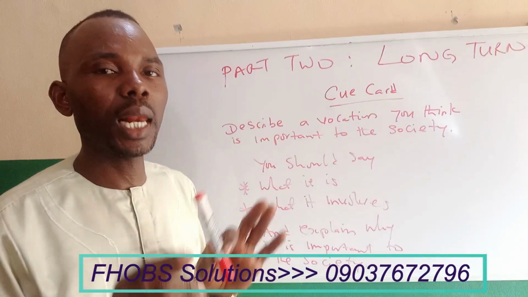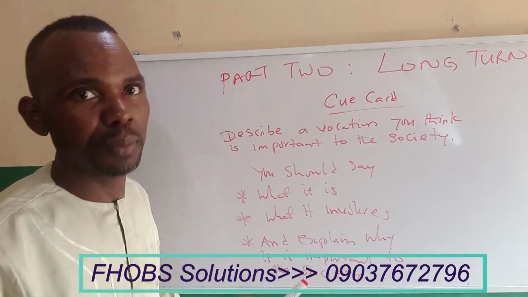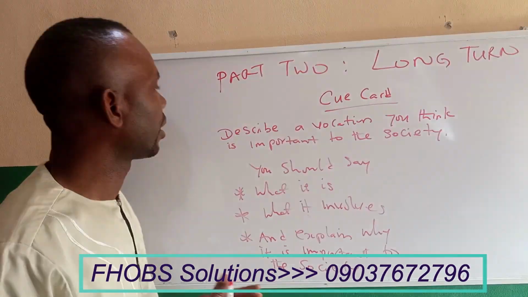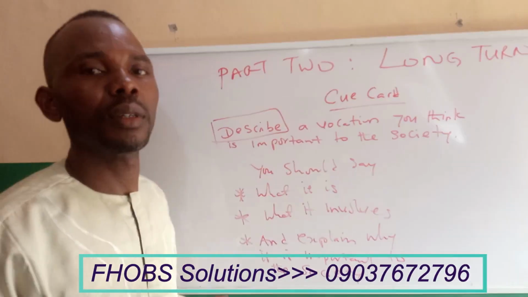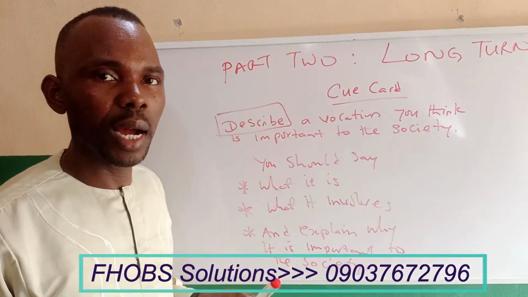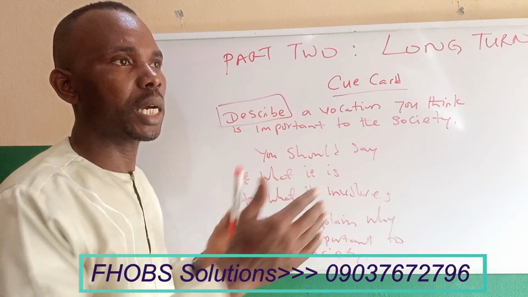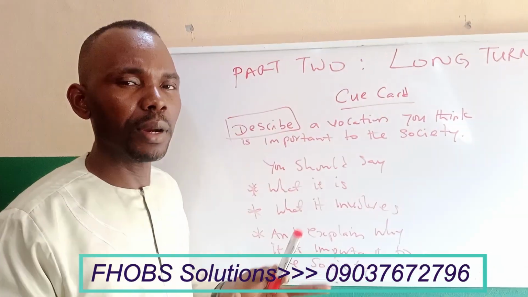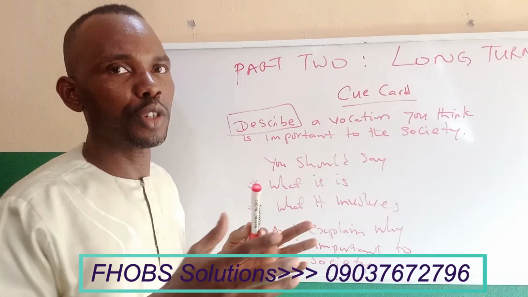Now, there are a few things I'd like you to take into consideration as you begin to prepare your response to start speaking. The first thing is the word describe. You should find out the meaning of describe. When you are describing something, you are analyzing that item. You are looking at it from different angles, different perspectives. So you are going to describe as you speak.